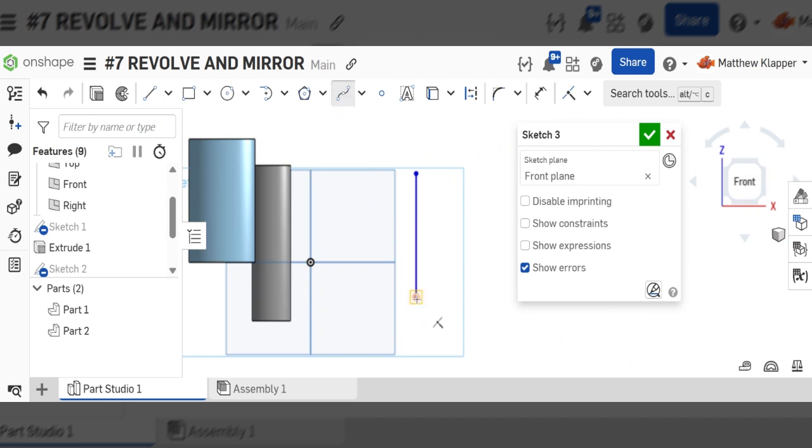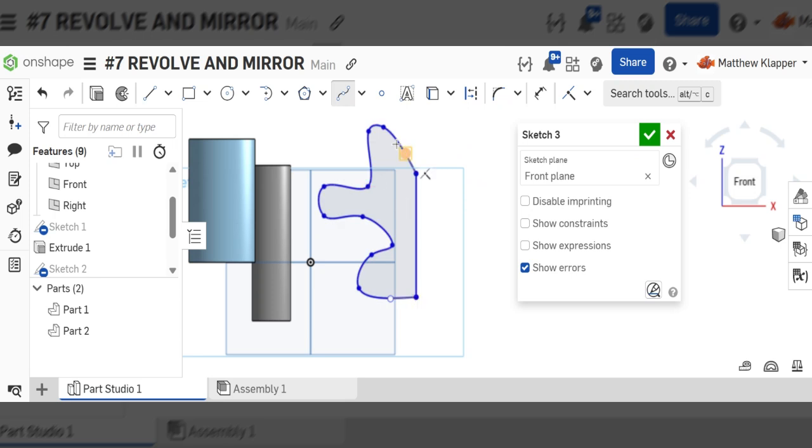Spline allows me to click here, then here, then move, then click, then drag, then click, then drag, and keep going like that, and then click and drag. Now I was very careful to hit, right now I see I want to let go of this. I hit escape, and by escape, it closes this geometry.